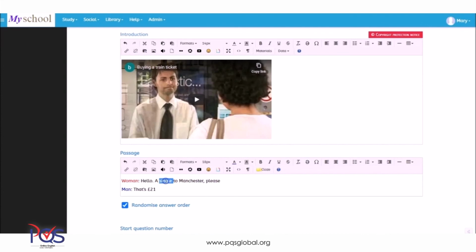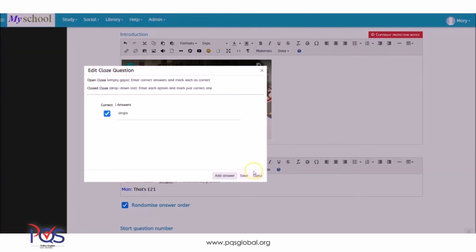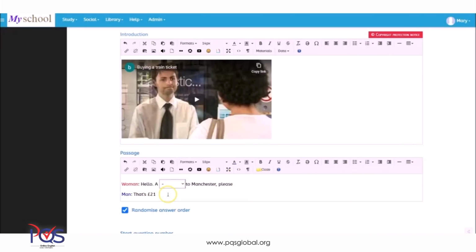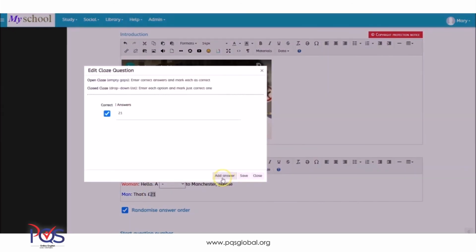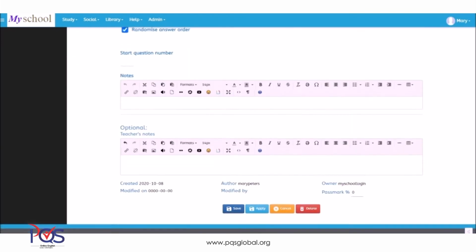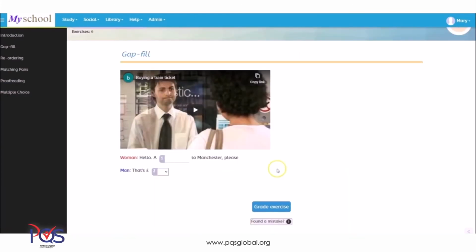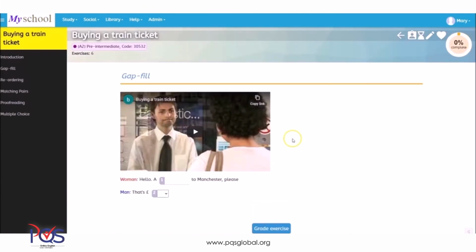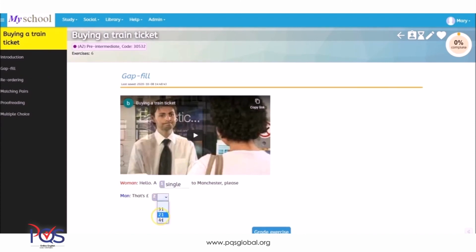The unit now exists and has a number. It is, however, empty. Click on the exercise you wish to create and click the Edit button. We are going to create a gap fill using a YouTube video as our source material. Select the video here, and then we will write out the transcript, as this unit is testing the student's listening abilities.